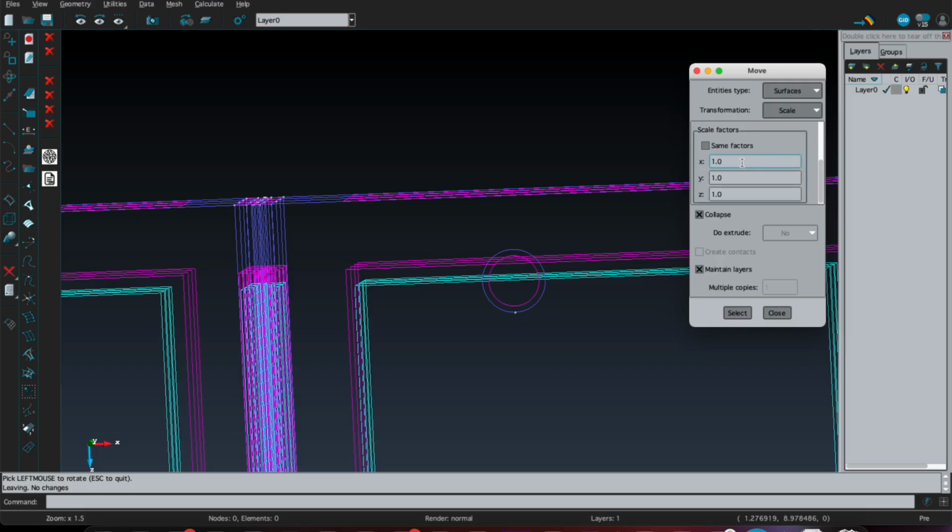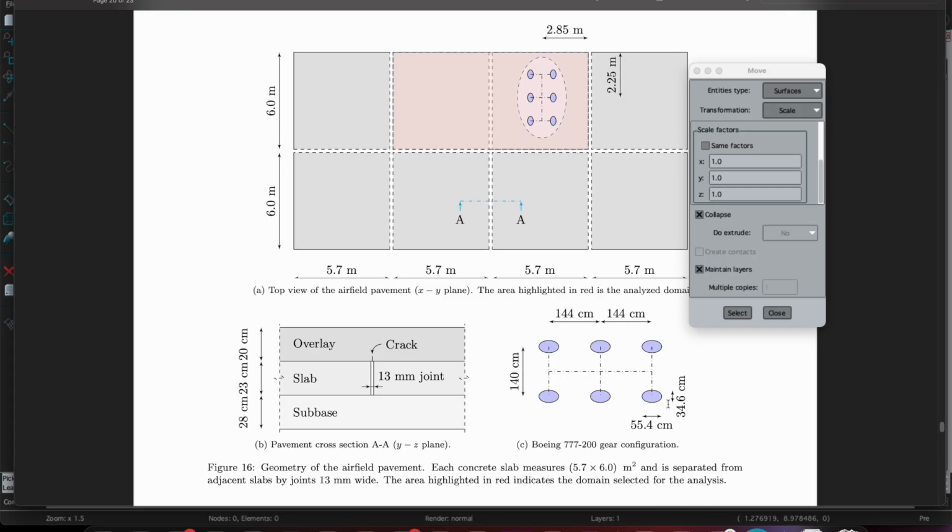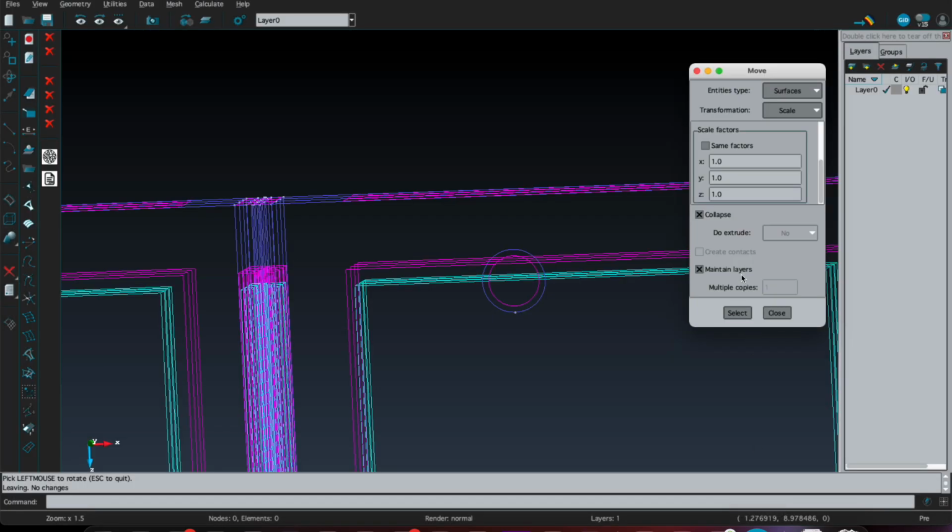And the scaling factor. So as you can see, the scaling factor can be obtained by dividing this value by this one, which in the x direction is going to be 1. I'm sorry, the scaling factor has to be applied in the x direction.